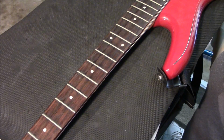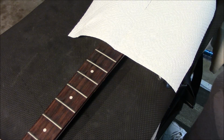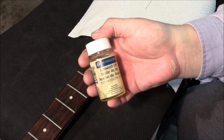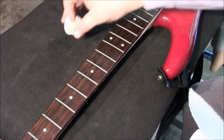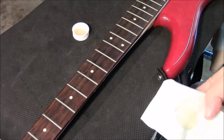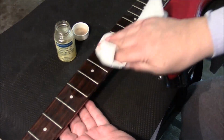Okay, so I've got those out of my way. It's time to get the towel out, paper towels. Get the linseed oil off the shelf. Grumbacher linseed oil. That's what they sell at Hobby Lobby, and it's kind of expensive. I go through about 2 bottles a year on this stuff, of all the guitars I set up, the ones I'm responsible for as well.